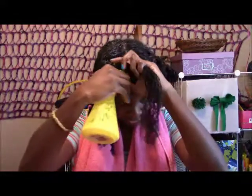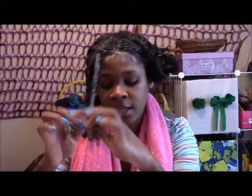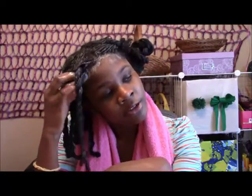Last section. Alright, so I'm on the last section, and the reason why the mixture probably looks a lot whiter than it did before is because when I remade it, I didn't measure anything, but I eyeballed more conditioner, less water, and more baking soda because I didn't want it as watery.